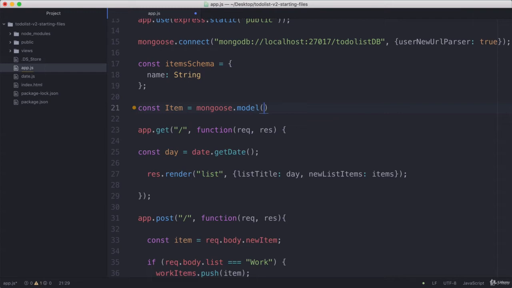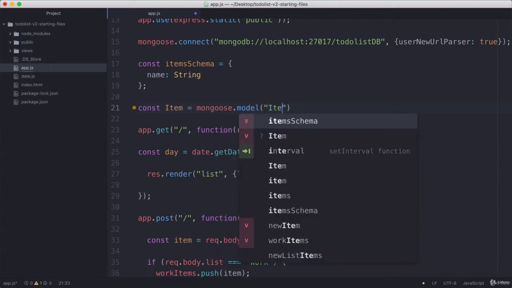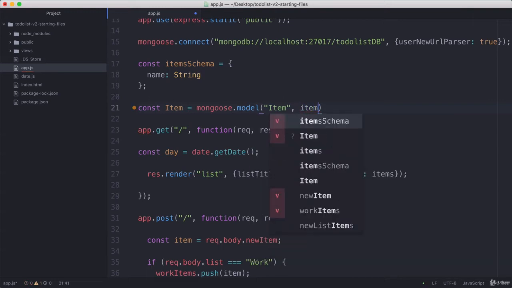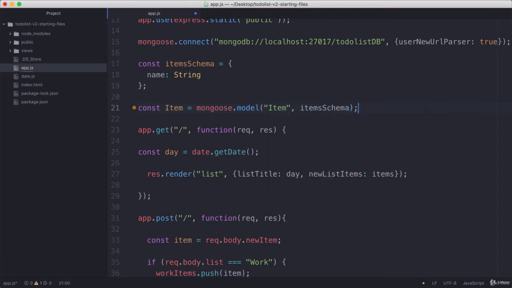The first thing is the singular version of our collection name. So we're going to have a collection called items, and that means that the singular version is going to be item. And then the second argument is going to be the schema that we're going to use to create this items collection, which is of course our items schema that we created a little bit earlier on.